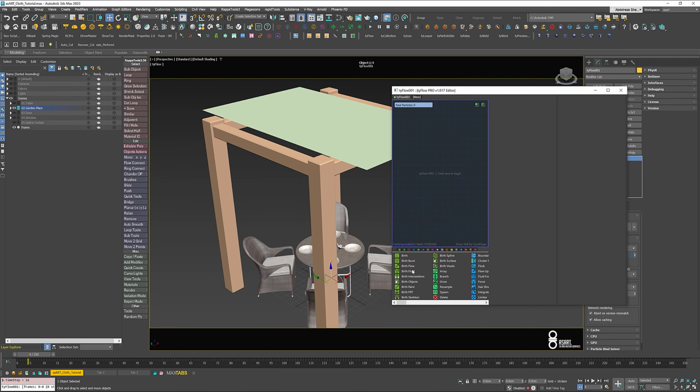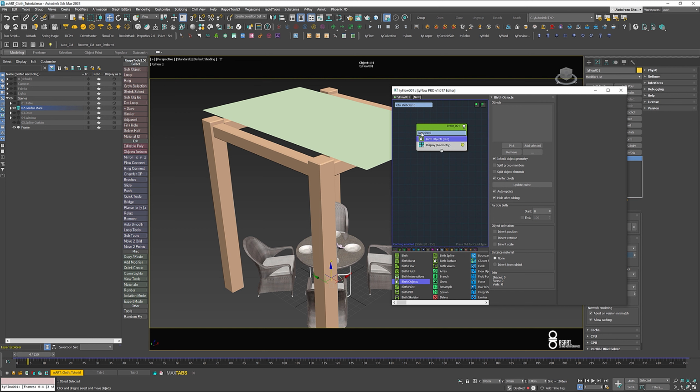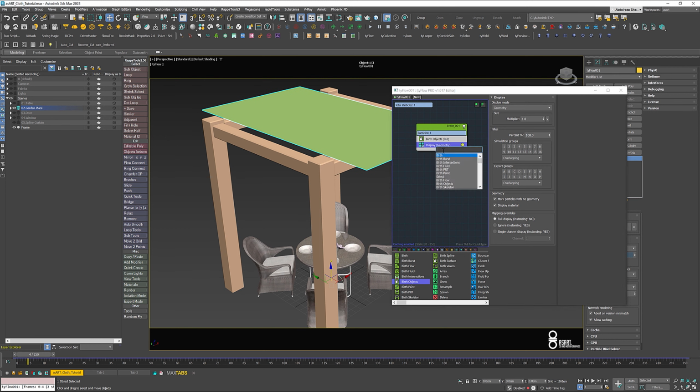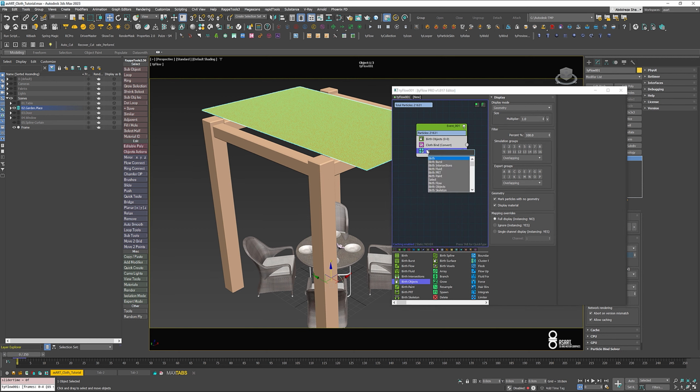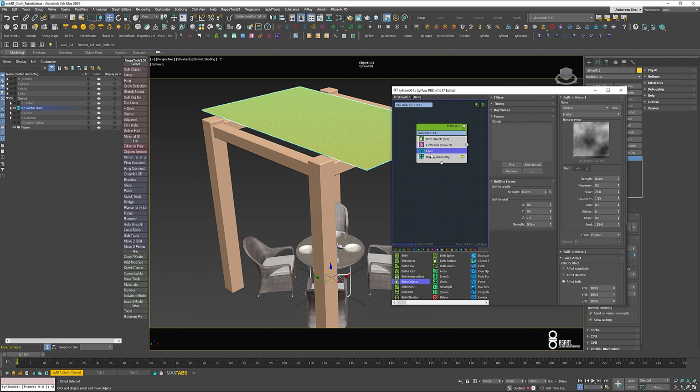Starting with Bind Object, pick the mesh, then press Tab, type in Cloth Bind, and then we need Force again, and also Collision.